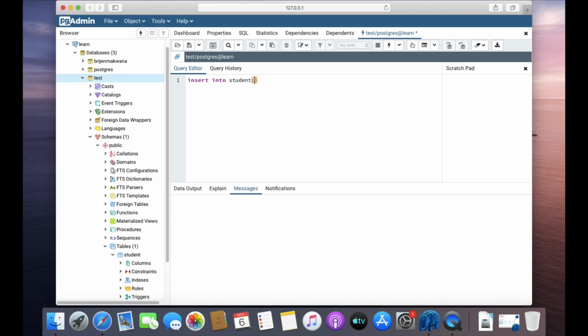If we want to insert all the values for all the columns, it means that for every column you have a value which you want to insert. So in this case, you don't need to write the column names. You can directly start with the values.